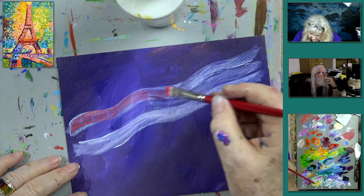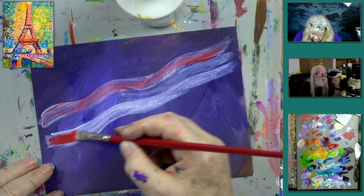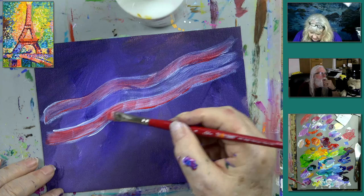So you see how you can still see through it, but you got the red. You can still see through it, right? Can you see that? See, the white there is giving it something to bounce against. Do it when you're done. Do it across the dark and you won't even see it. Or you see it next to nothing. So you don't want too much. The idea is it's mostly glazing medium with a tiny bit of color. It's just a dye, you know?